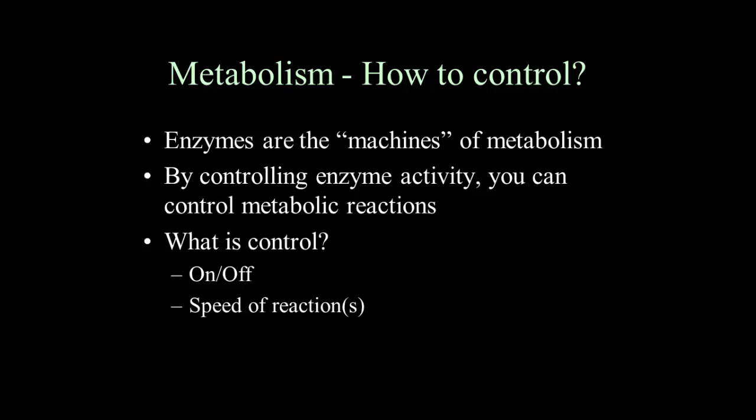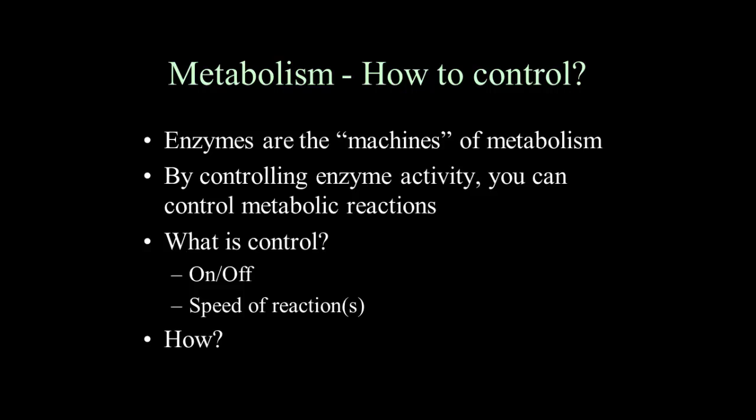But not everything that we're familiar with when you control it is in a state of just on or off. It's not all the way on or all the way off. Lights can be on and off, but some can be dimmed. If you have a dimmer switch, you can have all variations between on and off. So in other words, rate of reaction or speed of reaction is another important method of control. Dimming the lights means that you're somewhere between on and off instead of just on or just off. And in metabolic reactions, being able to control how fast a reaction occurs sometimes is just as important or more than if the reaction is on or off.